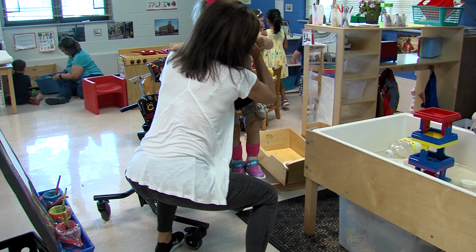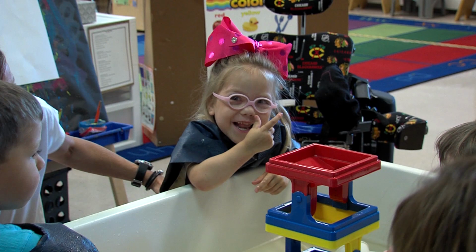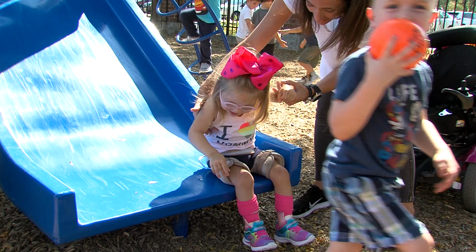We have a student that was really fearful to stand at school, and the other students really encourage her, and they're motivating for her. Her mother said she doesn't stand at home. She's very fearful. But at school, within days, she was standing for a half hour at a time at the water table with her friends, and they were encouraging her. And she was fearful to go on slides, and within days, because her friends would ask her, go on the slide with me, she was able to start sitting up and using her core strength to sit up and go down the slide. So very quickly, she started learning new skills that in many years in early intervention, she didn't learn because she didn't have peers around her to motivate her.